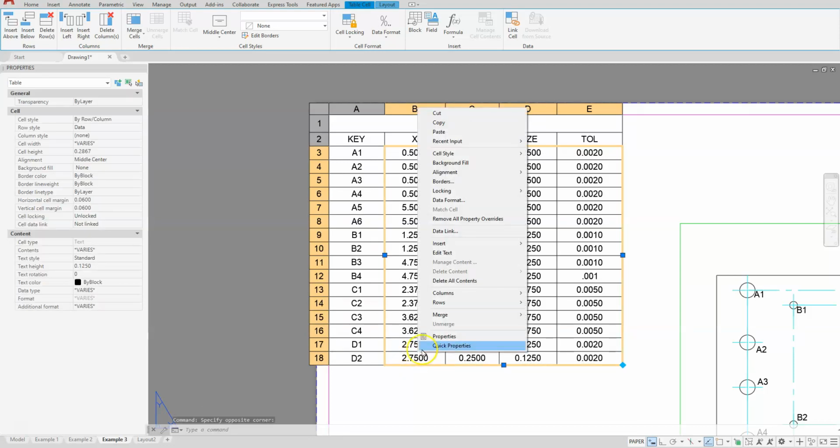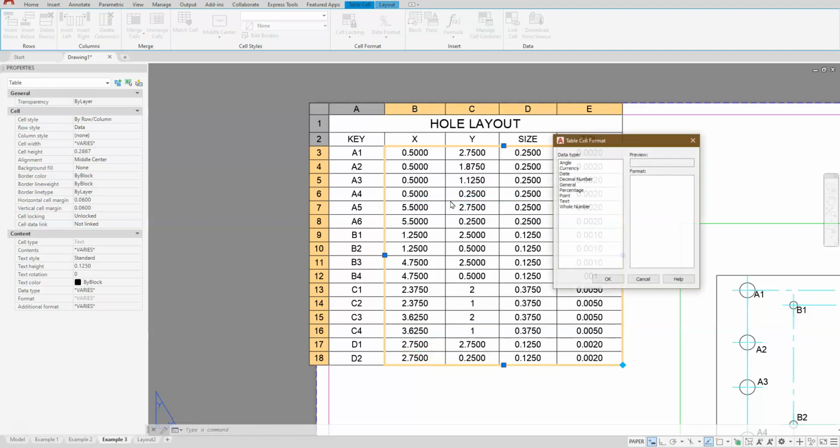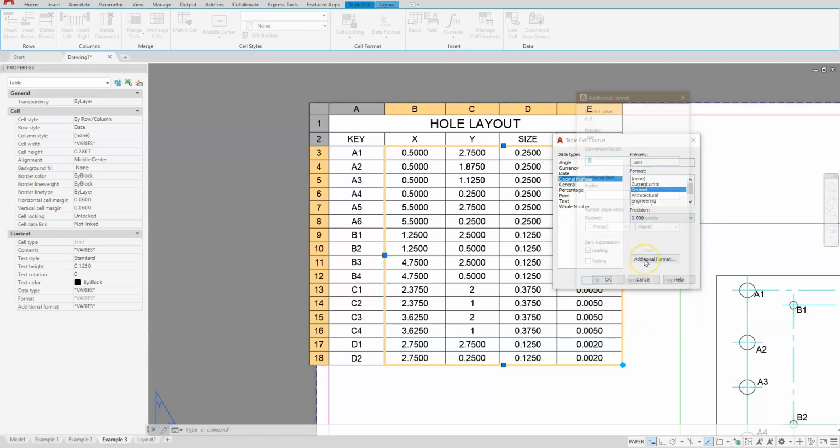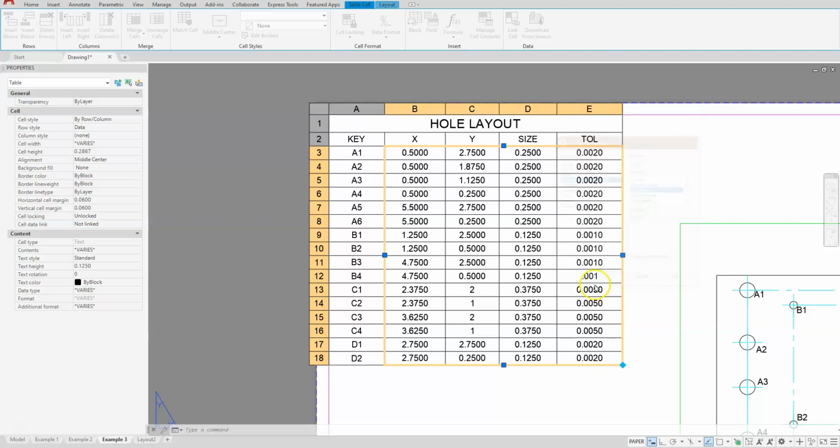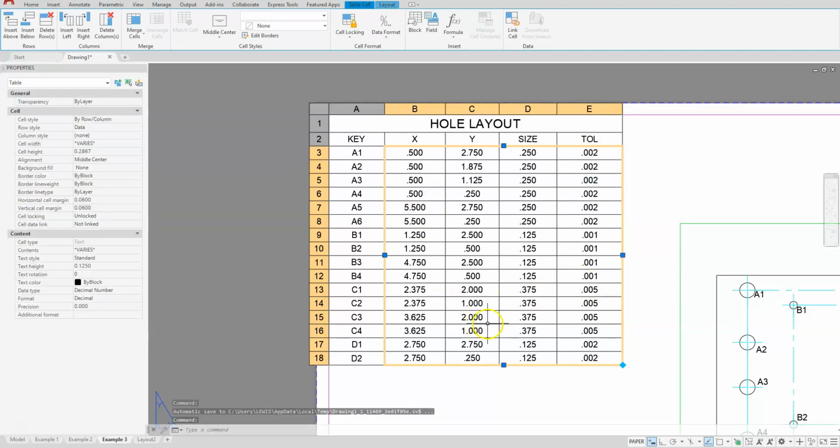Do a right click, choose Format Data, decimal, tell it you want 3 places, choose the additional formatting, and we're going to suppress the leading 0. Once I select OK and this OK, all of my text should come out looking pretty much the way I want it.